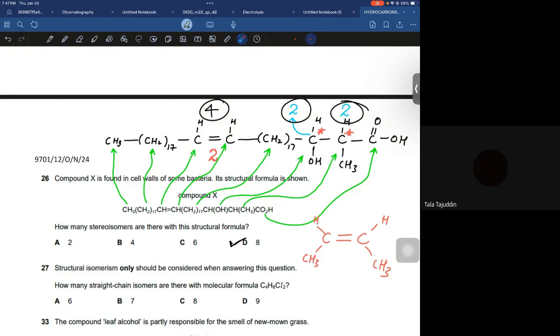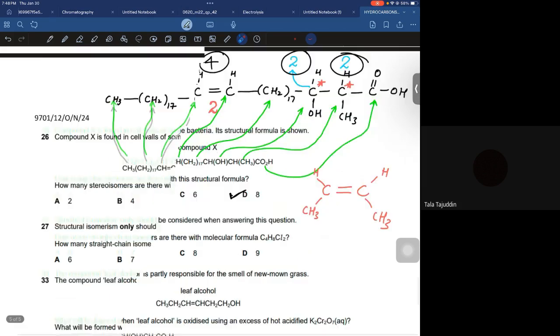That's why the answer is D, like eight. You're not supposed to draw the structure. It would take you a lot of time. It's just an idea. You can apply it on all the structures. Okay, we would be discussing other questions as well. You can see this concept. This concept works basically.